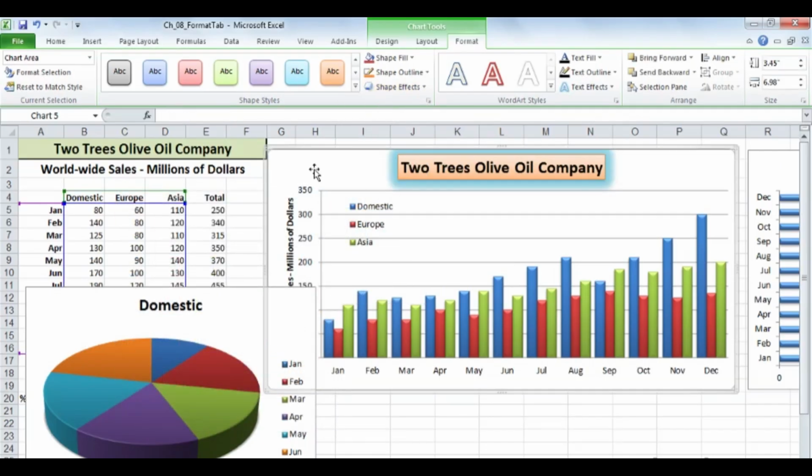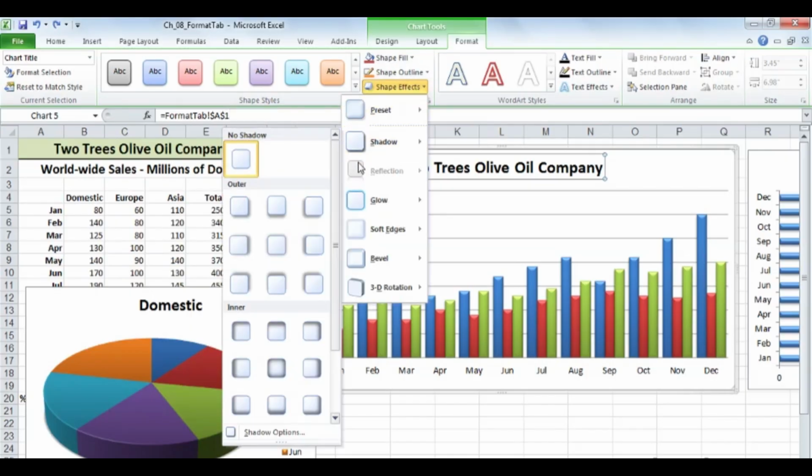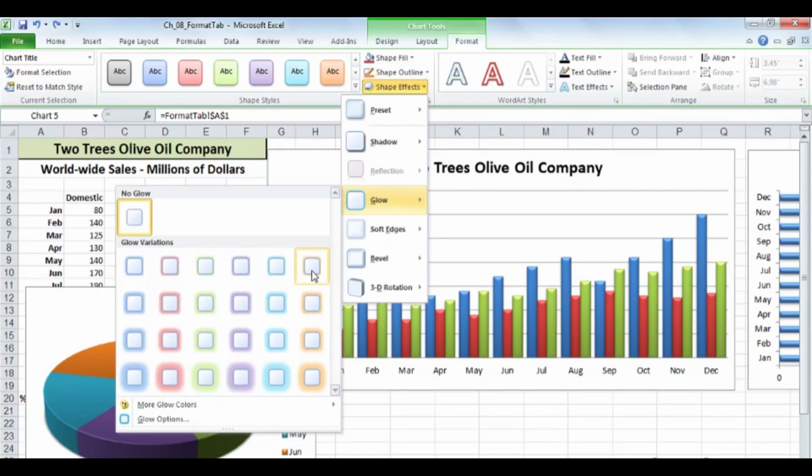Now, if I undo some of these features with Ctrl Z repeatedly, meaning undo, go back once again to where it's just a title. And again, a reminder here, if you did like that glow effect because you had seen it in the past, you might forget if you don't use it a lot, you'll come back and use shape effects and try and apply a glow here. And as I'm sliding over these, we're not seeing any glow. And once again, the reason is that we're not really seeing the box.